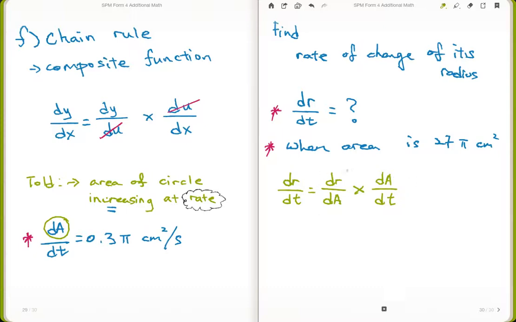So what you do, you want to rearrange it, because you know from the general equation that you have learned, area of a circle, A is equal to pi r squared. So therefore, dA over dr, differentiate in terms of r, pi is a constant, so it's 2 pi r. So you need to have 1 over dA over dr. So what you do is, when the area is 27 pi, what is r? So you find what's r, you substitute into here, you get your dA over dr.